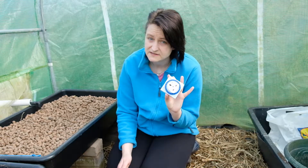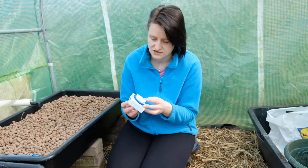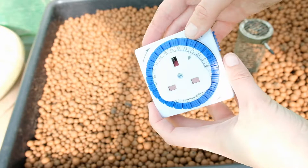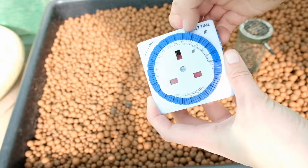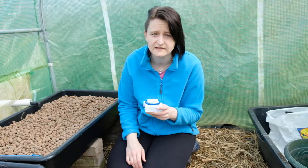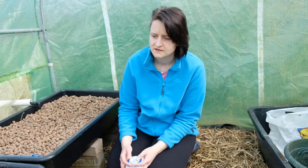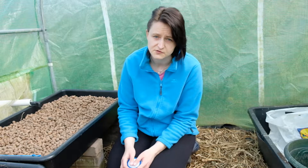Instead, what I'm using is one of these — just a timer. It fits on the pump at the outdoor electrical socket. It's got little notches running around the outside so I can set it to run for 15 minutes out of every hour. The pump will be on for 15 minutes, water flows in and out, then it'll switch off completely for the next 45. That's to give the plants time to grow without water constantly flowing over the roots — water comes in, drains out, then waits 45 minutes before starting up again.